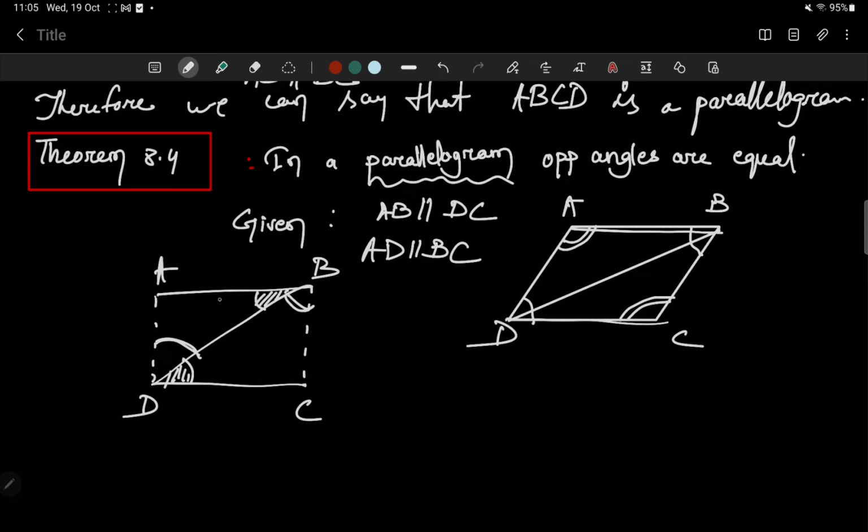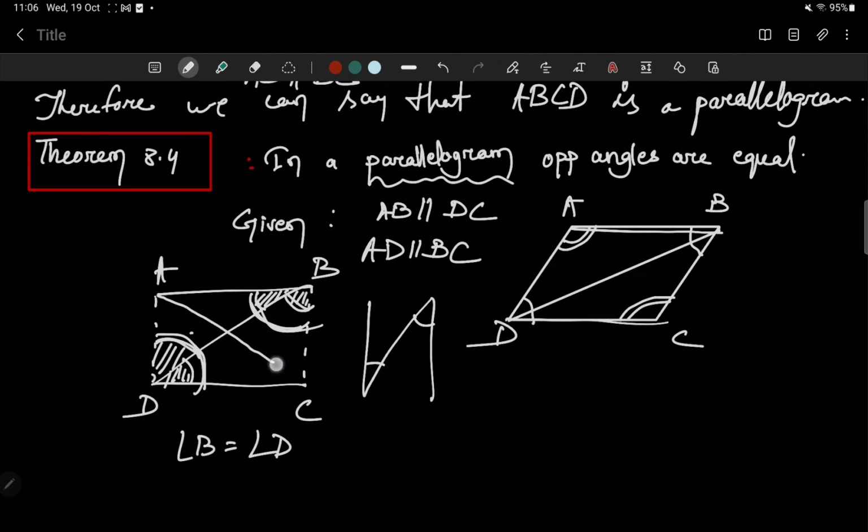Again alternate angles. How? Na, like this. If we will take like this, this angle is also equals to this angle. So this equals to this also. That means this plus this whole angle will be equals to this plus this. Yes or no? So hence we can say that angle B equals to angle D. Similarly, if we will draw the other diagonal, we can prove that this angle DAB is equals to BCD angle.